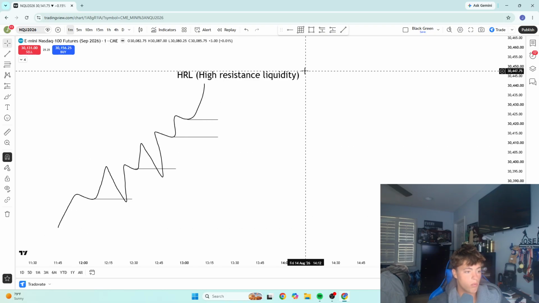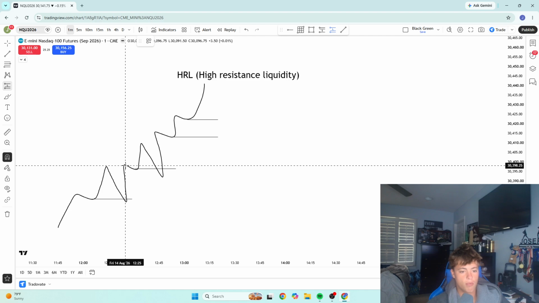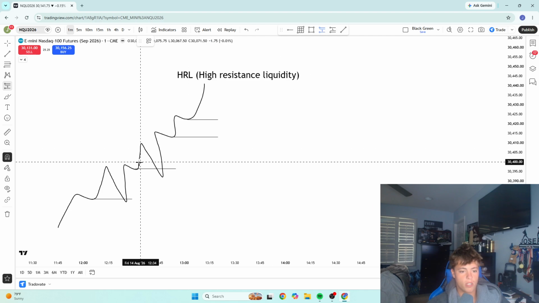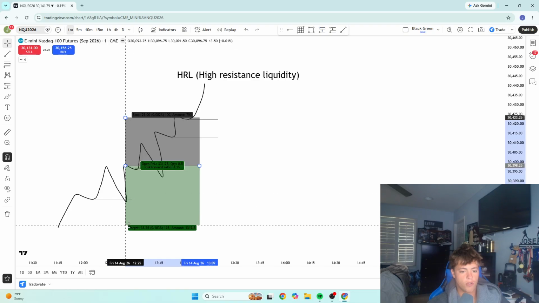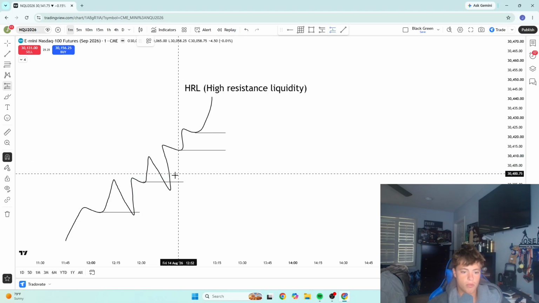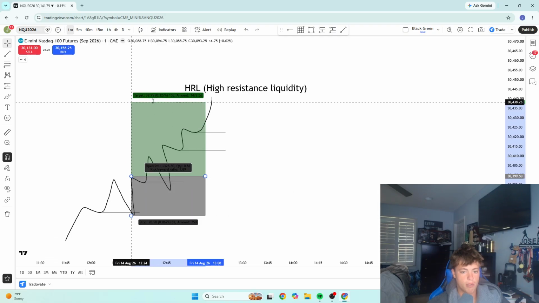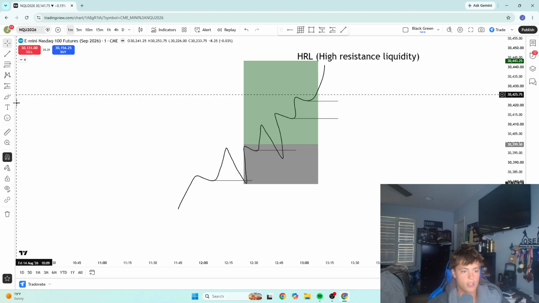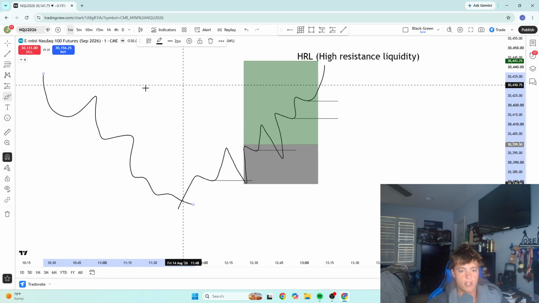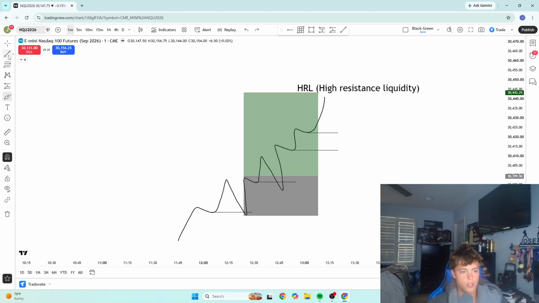Why? Well, look, one, we're in an uptrend now, but two, we just swept some type of buy-side liquidity that we're clearly reacting off. So why would price now want to sweep that liquidity, come up, and then go for a retarget on that when there's stop loss when they're in the uptrend? No. Instead, what you would maybe seem to take is we just swept buy-side. Now you go long, and this is protected as price might not want to come back. And then you could target another type of LRL maybe that was here. See? Ran. So that's pretty much what it's going to be in that situation.